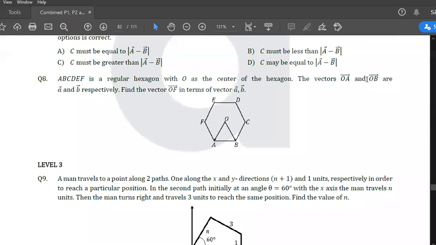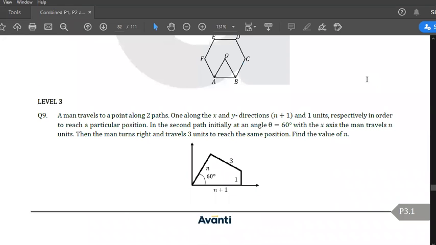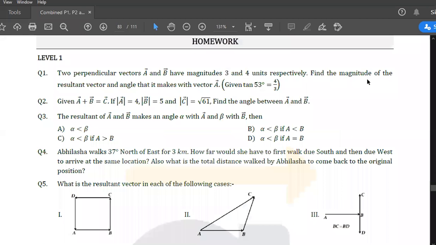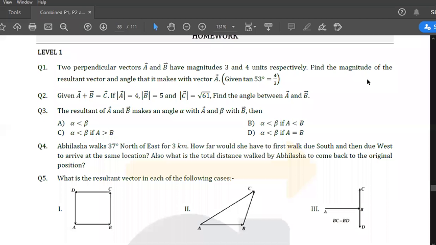Right. So level 3, you don't have to worry. Level 3, just have to leave. Now homework. When we talk about homework, we discussed question number 1, 2, right? Then 3. 3 is a conceptual problem. Just go through question number 3. We have solved question number 1 and 2 already. Just go through question number 3, everyone. It's a conceptual problem. You don't have to solve it. You just have to think about it.